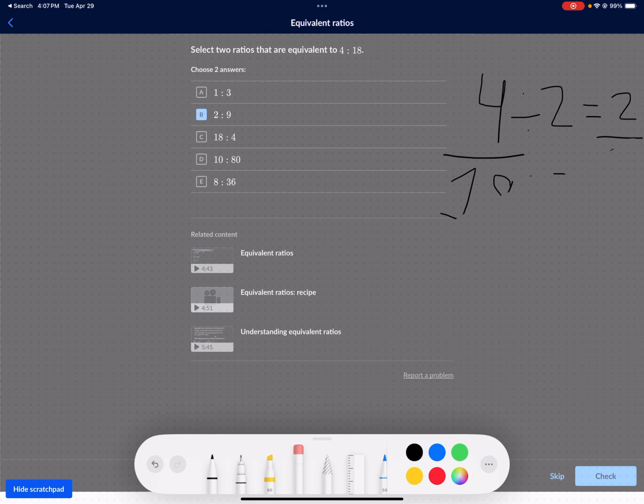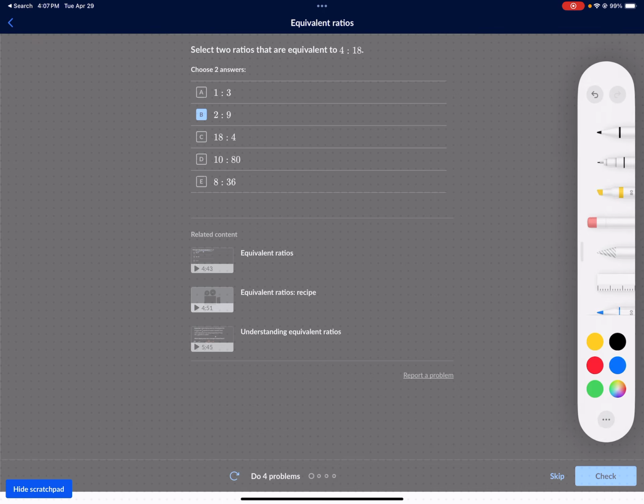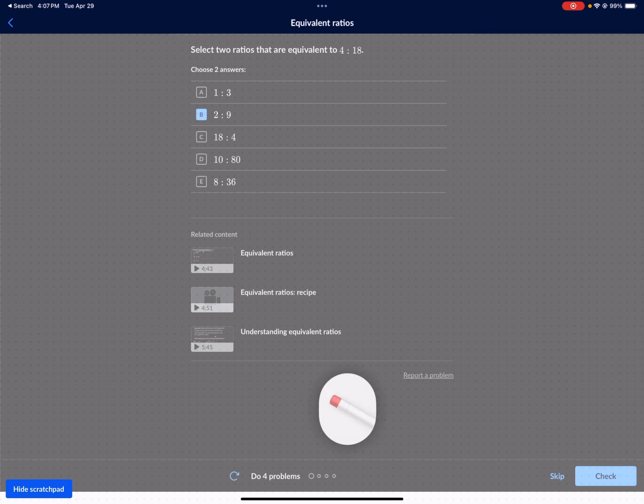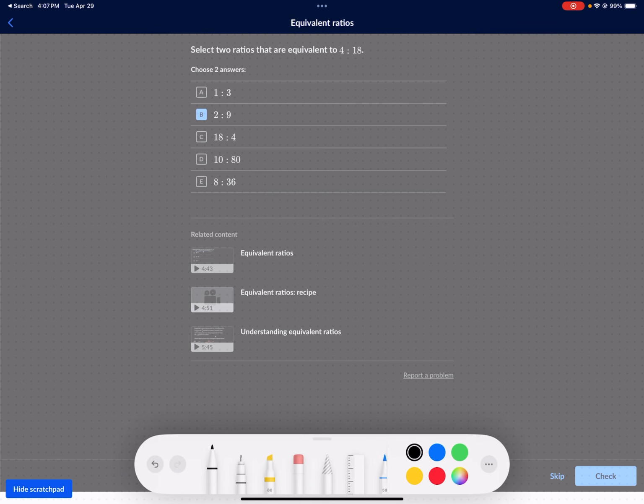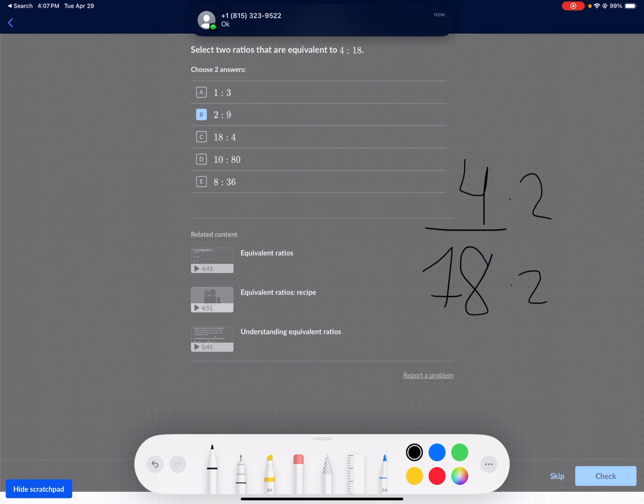So we know that, but maybe we don't want to get a simplified ratio. Maybe we want an unsimplified ratio. So to do so, we simply multiply by any number we want, which is kind of cool because there are no limits to this. There is no limits to this. 4 over 18. So, should we try multiplying by 2 first? That would seem like a reasonable way. What if we multiply each by 2?